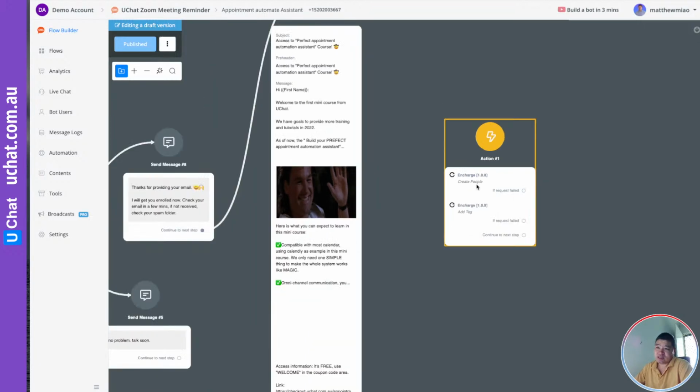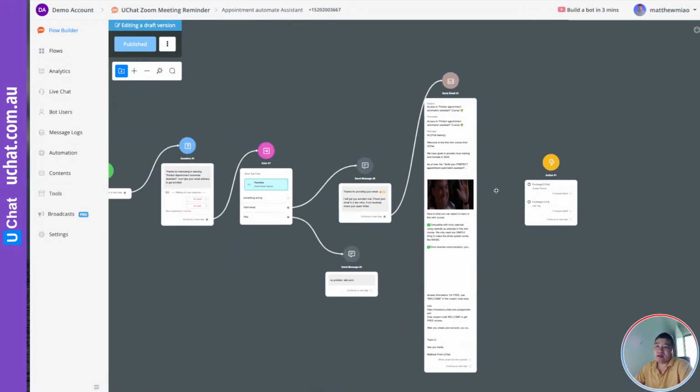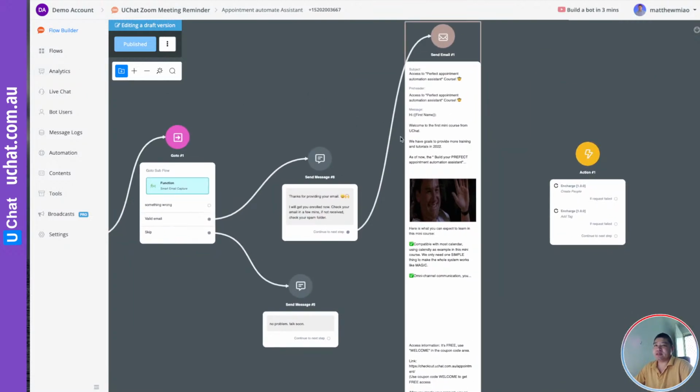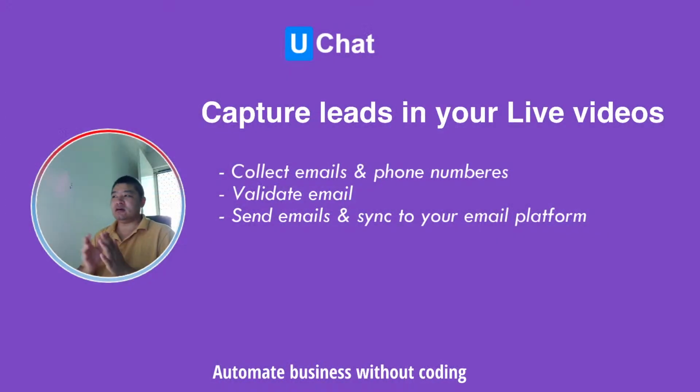So that is how I set up this simple SMS lead-collecting automation. Let me see if there's anything missing. That's it, basically that is the whole process. You can try the demo by sending the keyword in and see how the process works. Because they are sending from phone numbers, you already have the phone numbers, and you can validate the email address on the fly.